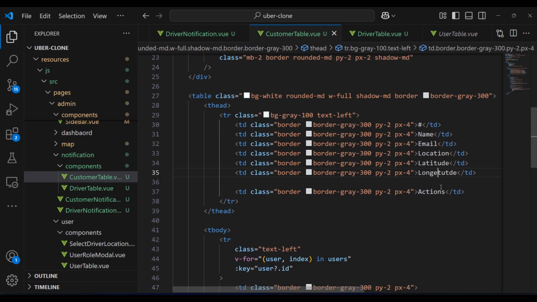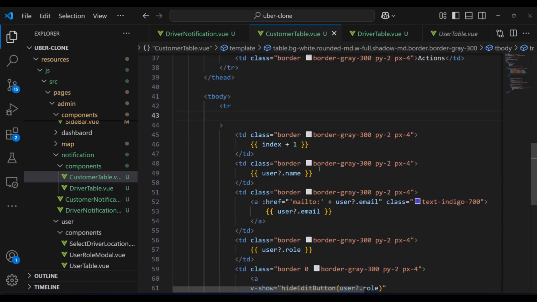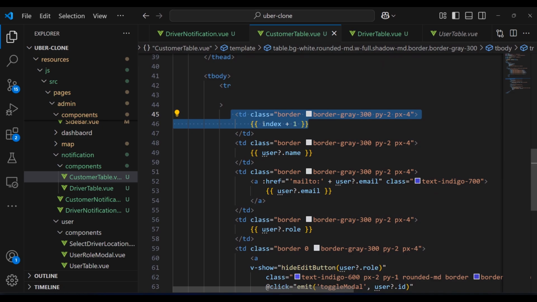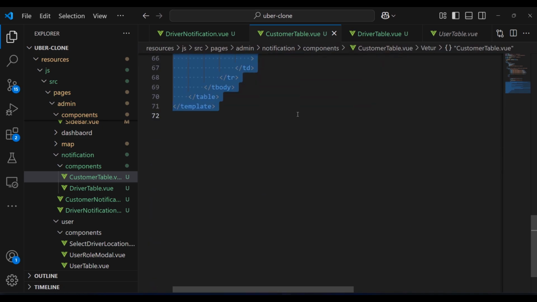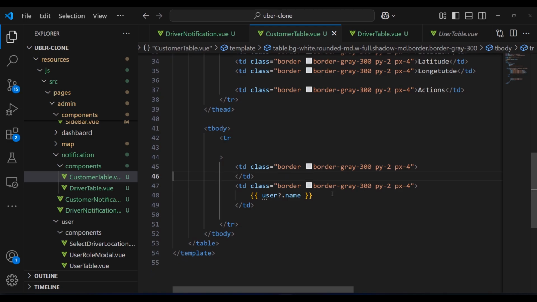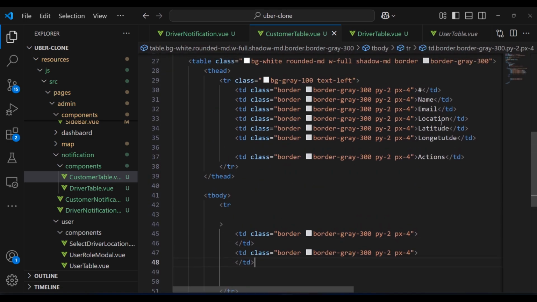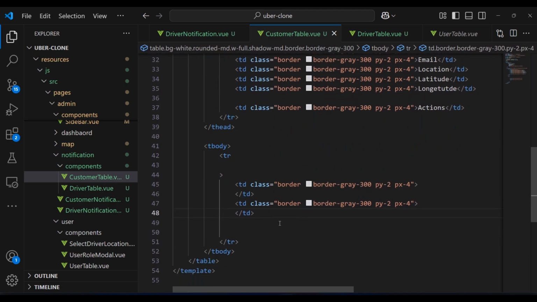And we're gonna have an action button, which we're going to create later on. And in here, I'm gonna get rid of these things, and I'm gonna remove all of this stuff to the bottom. I'm gonna get rid of this and these two. I'm putting 1, 2, 3, 4, 5, 6, 7. We're gonna put in 7 columns.